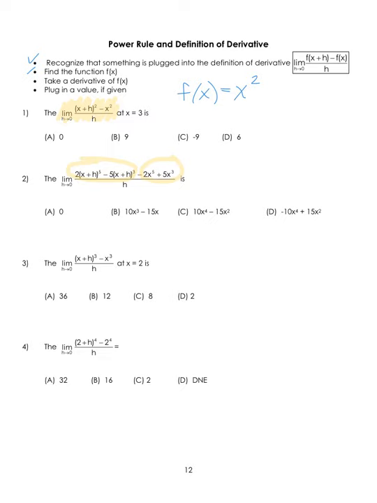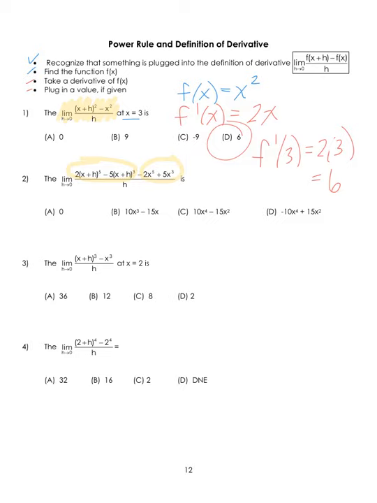Now, I want the derivative at x equals 3. That does not mean I'm going to take 3 and plug it in there and get 9. Of course, that's a choice. But what I need to do is recognize that it would be the derivative at 3. So I have to take the derivative and then plug the value into the derivative. So f prime of 3 is going to give me 6. Oh, I was getting ahead of myself. Okay.